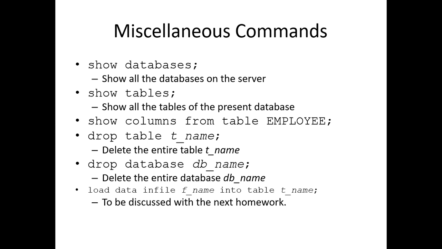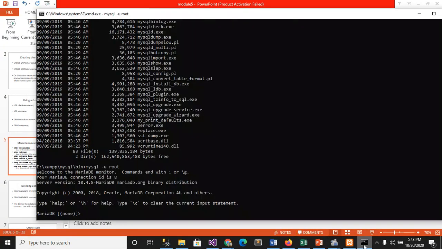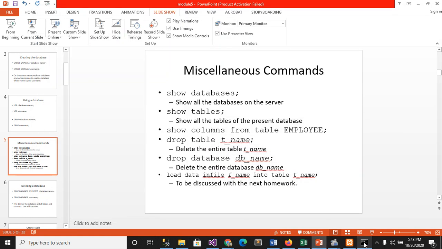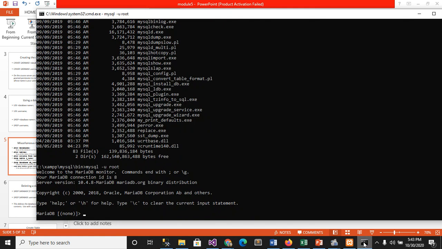So let's perform show databases and show tables. Back to our console, we have not selected a database yet. We're going to look at all the databases on this server.